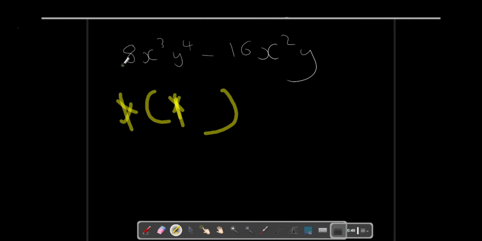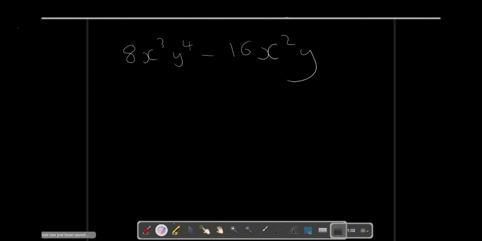We're going to be writing the common numbers or variables of both terms, from this term and this term, the common part here, and then we're going to be writing what's left here. Okay, now let's get into it. First you have to find the highest common factor of this term and this term. Then you write it on the left side.